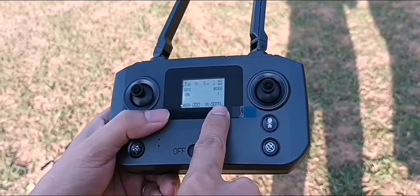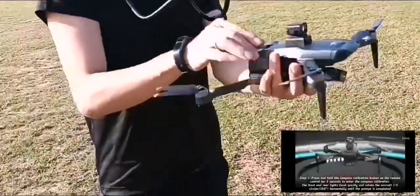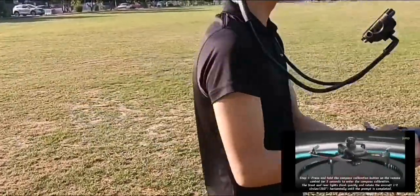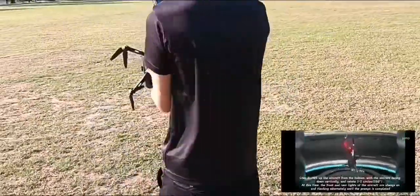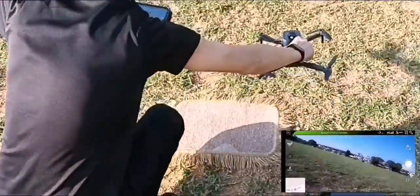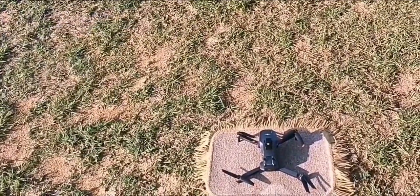And okay, now we're gonna do some calibration. You press this button. In the manual guide, it says to do it this way. Hold it horizontal, turn your body 360 until it beeps. Alright, it beeps. X axis calibration complete. Then face down, vertical line, turn another 360 until it beeps. Y axis calibration complete. There we go. Your drone is ready to fly. Oh, I'm kind of dizzy now. Either way, I think it's the same. You can just spin your drone on your hand, you don't have to turn your body. If you have a weak brain, it could cause dizziness.